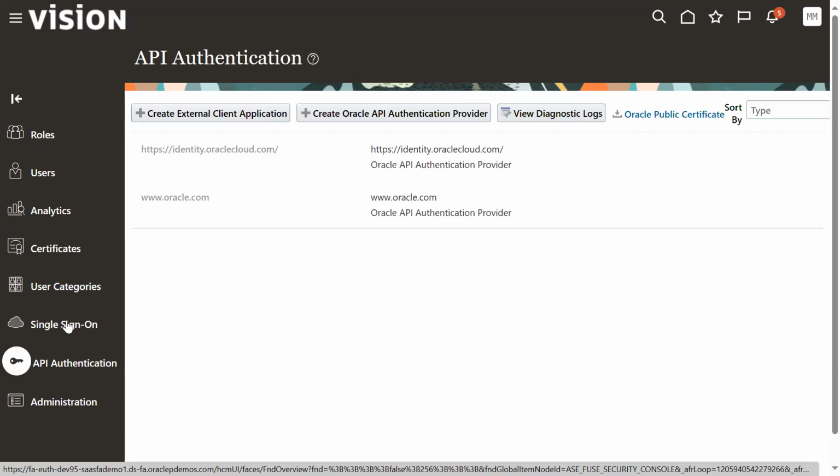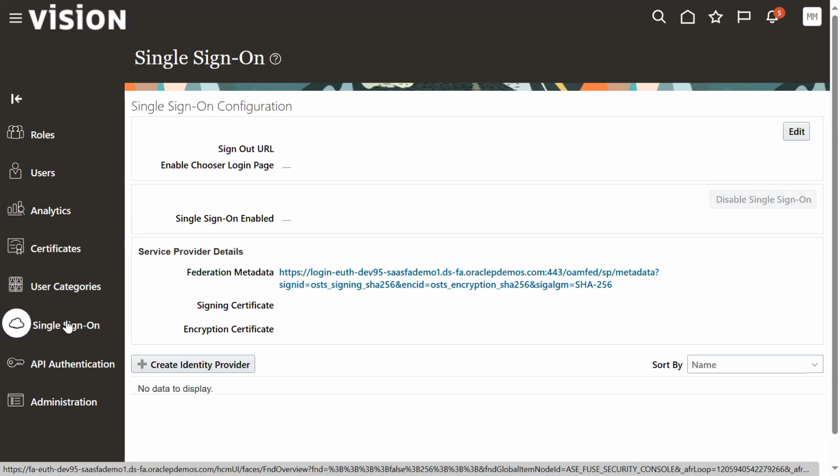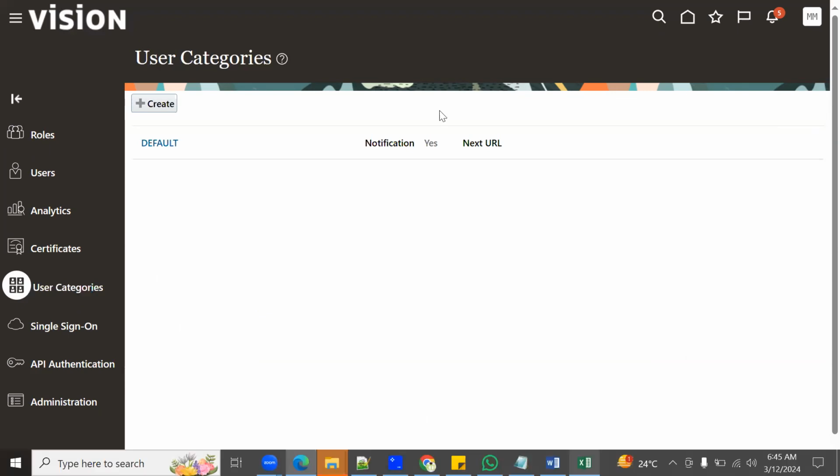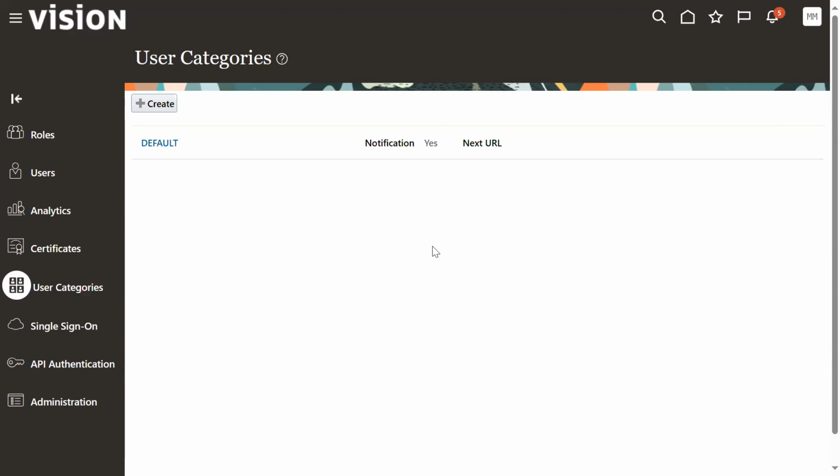So whatever users we are creating, we can group those users under some category. We can call it user categories. And we can apply some terms and conditions like password policy changes, notification sent, password change manual or automatic, this type of things. And analytics is basically to analyze the users and roles information. Its management can be analyzed over here.